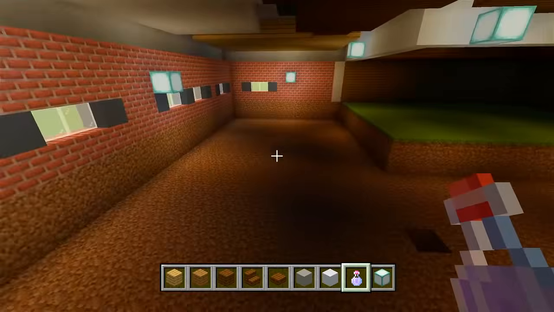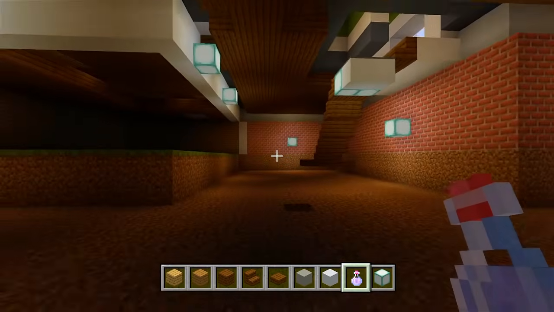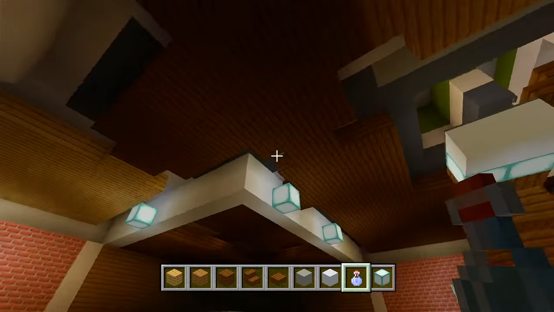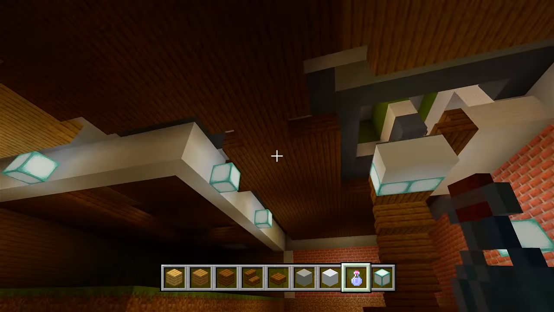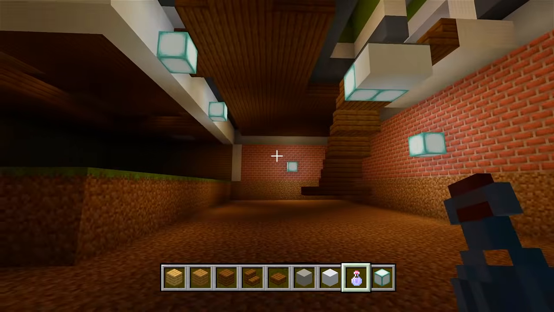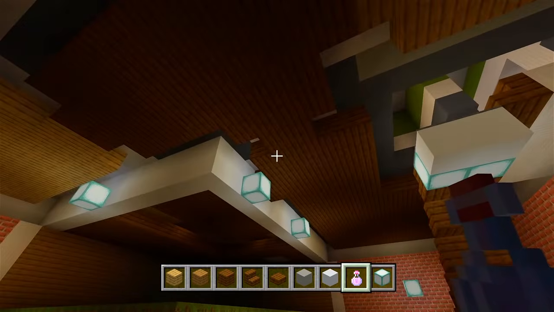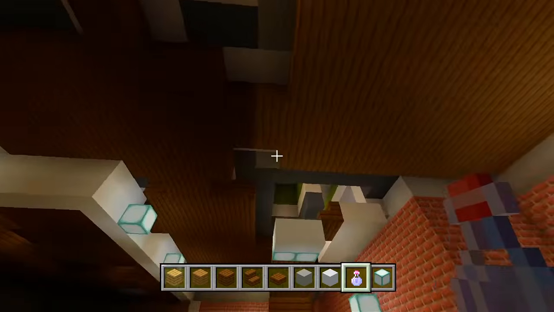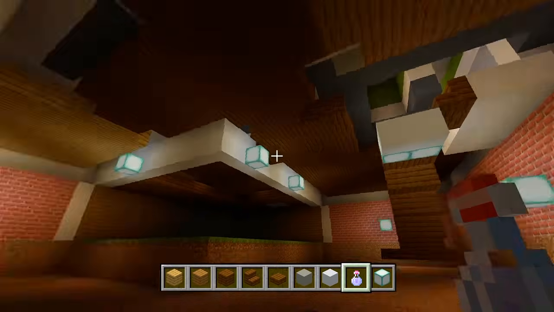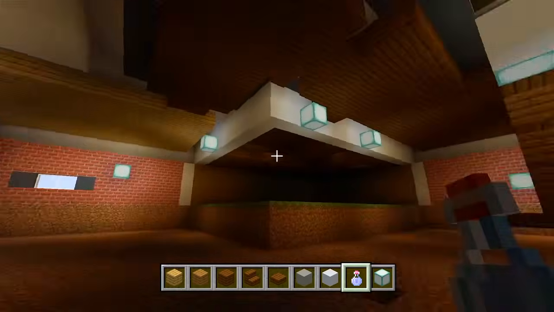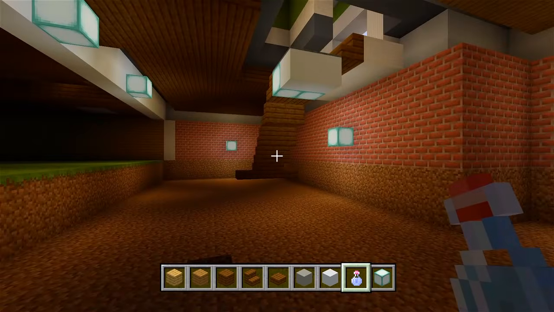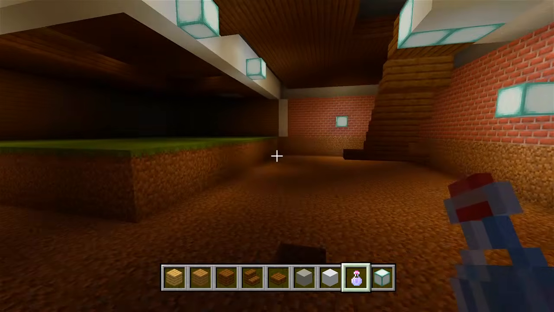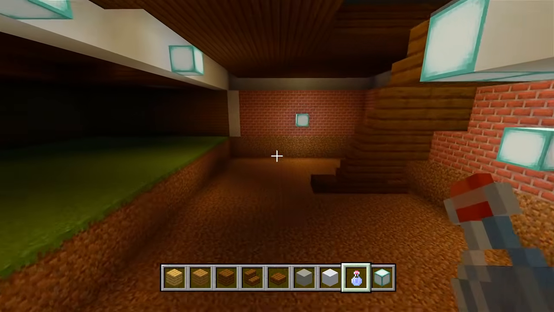But yeah, this is what it's looking like so far, and I think the next thing I'm gonna do before we start filling in all the walls, let's go ahead and patch up the ceiling. And that way it'll maybe just make it a little bit easier to see exactly where we're placing the walls. And yeah, it'll just be a lot cleaner because you can see how much of a mess this looks. It might be a little bit confusing to look at. So we'll go ahead and cover it up with our ceilings, and then we'll start doing the floors. Or yeah, I was gonna say the walls, but let's go ahead and do the floors after we do the ceiling, and then we'll do all the walls.